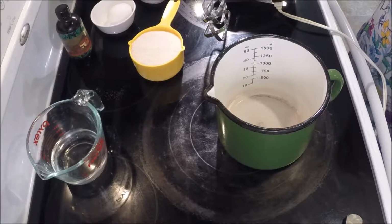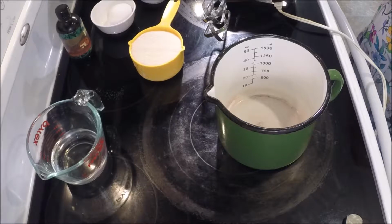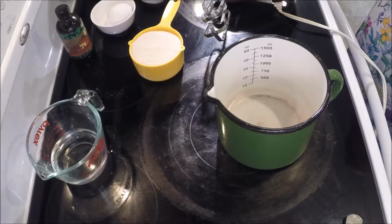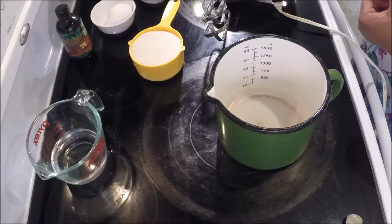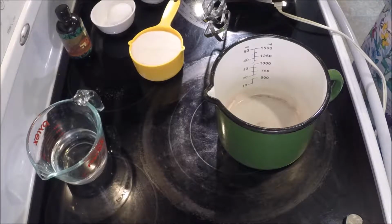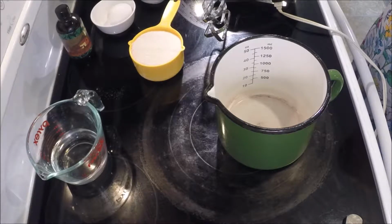Since we had leftover biscuits from our biscuits and gravy, we're going to make another sauce for breakfast. This is called egg butter. You can use it on biscuits, pancakes, waffles. It's an alternative for syrups that we make in my family.